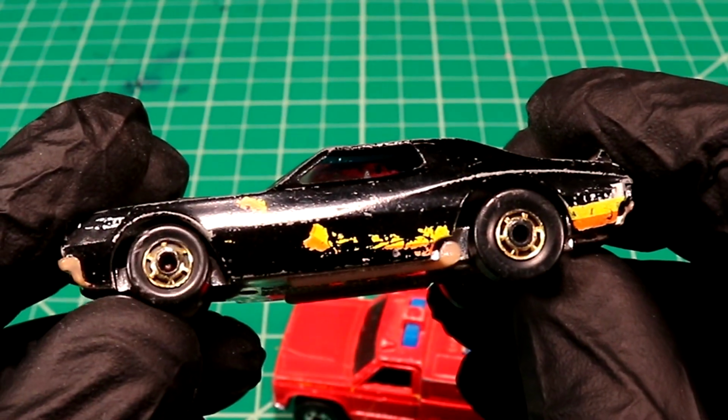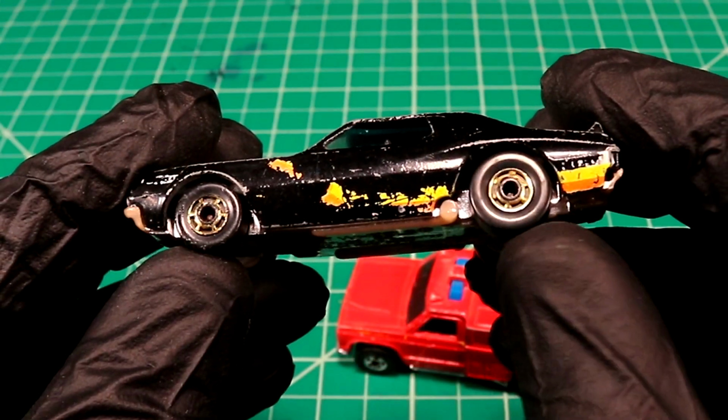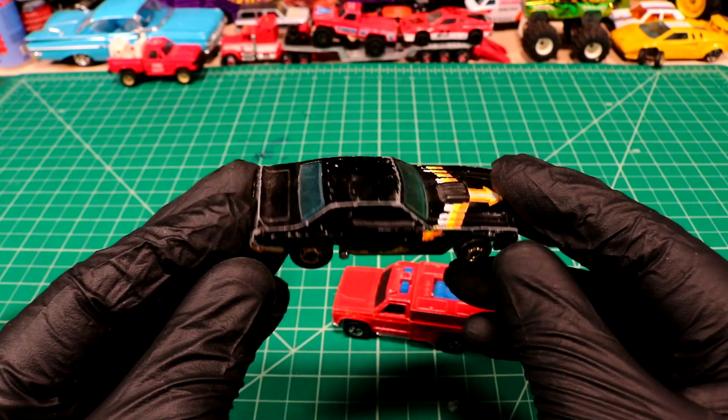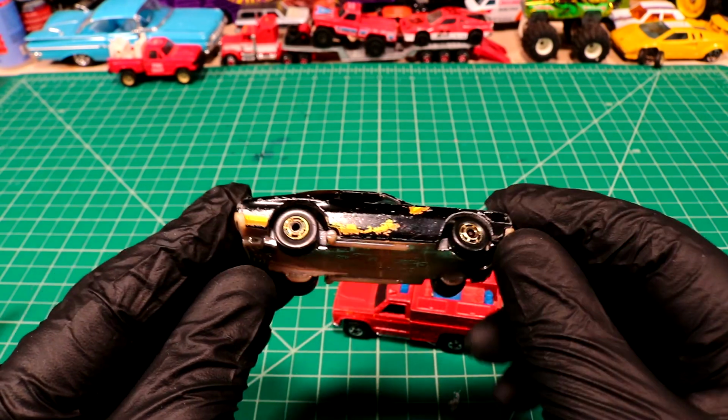Here's a better look at the Hot Ones wheels. These ones aren't that bad, actually. Surprising. Go figure. This car's super roached out, but the wheels aren't too bad. Must not have been much of a racer.